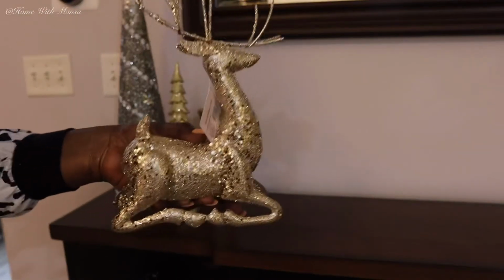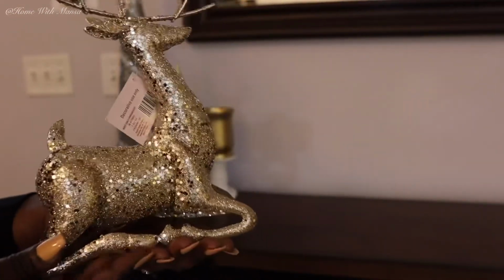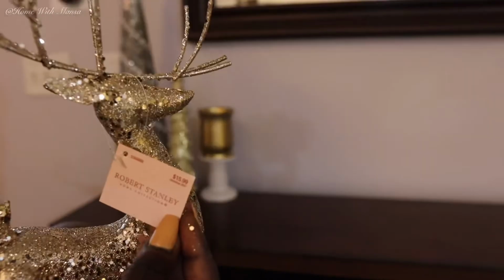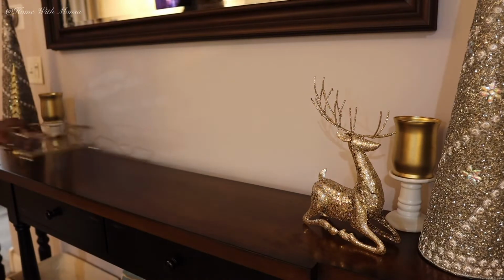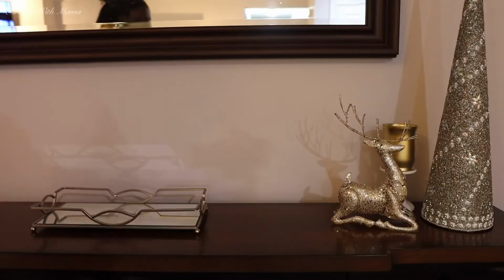So I also got this beautiful reindeer. It is so cute, so sparkly, and so glittery. Look, guys, I am so glam this year. I can't even talk to anyone. Anyway, I will be putting this on the side as well. And then I always have this mirror tray. It is small and slender and perfect for the console table.